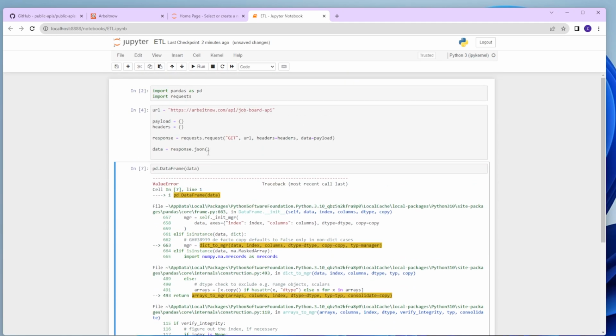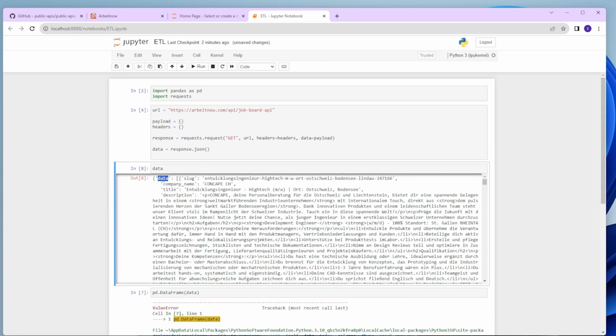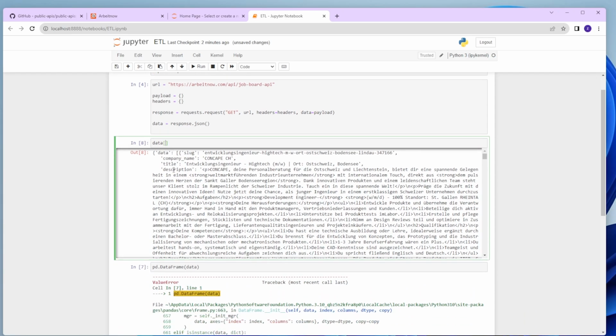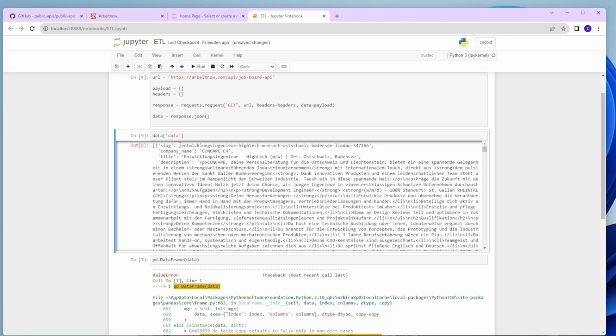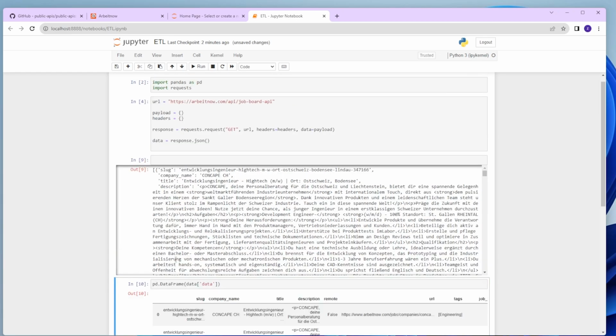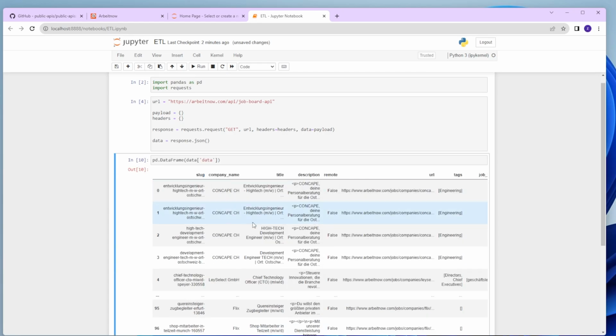So we have some difficulties doing this directly, and that's entirely okay. But maybe this is also because we have this data key in it. So if I put data like this, I'm just going to get the data component out of the response, and this is exactly what I did in this case.